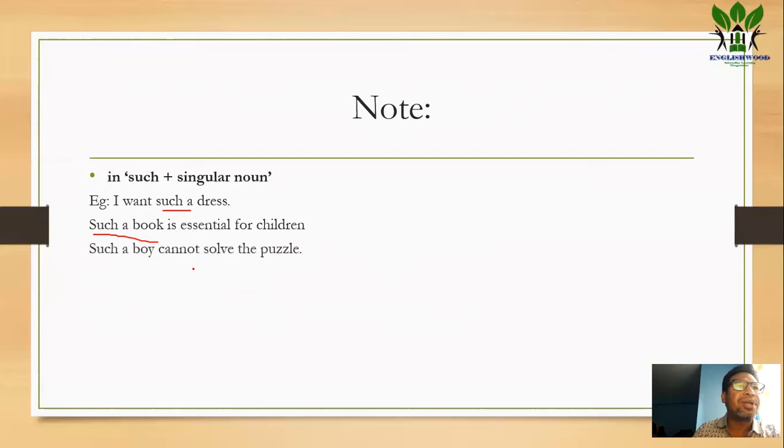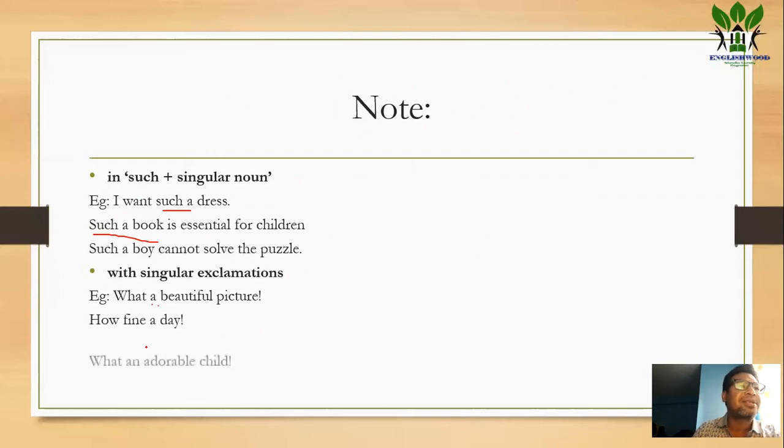Such a boy cannot solve the puzzle. Okay, with singular exclamations. For example, what a beautiful picture. How fine a day it is. What an adorable child. Such a boring party. Okay, we don't say "such the boring party" or "such boring party", but "such a boring party". So you have to be familiar with the sentence structures.